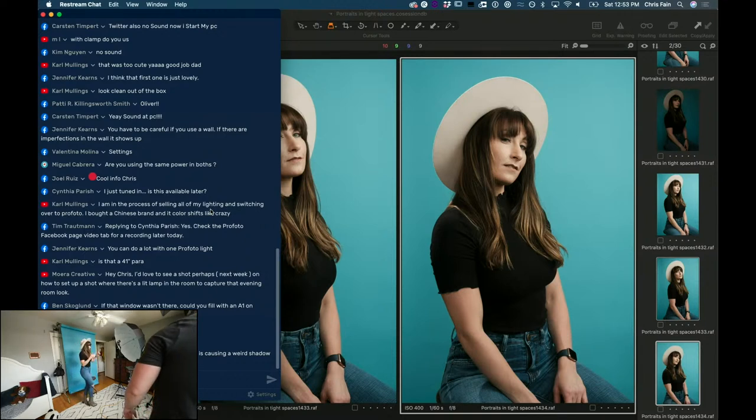So let's kick on this A1X. I'm going to shut the main light down just so it's not impeding the shot, and we're going to get the fill flash. Let me get my shutter speed up. There we go. I've taken the window pretty much totally out of the shot. So here we go. Let's get a TTL shot, on 3, 2, 1.